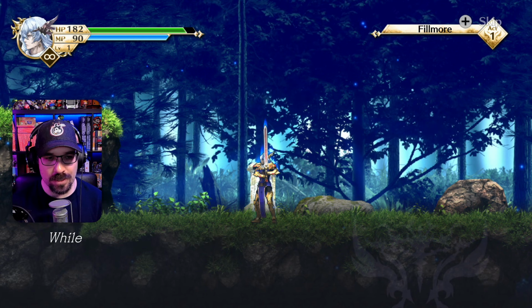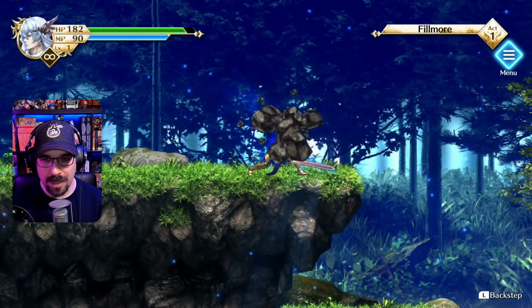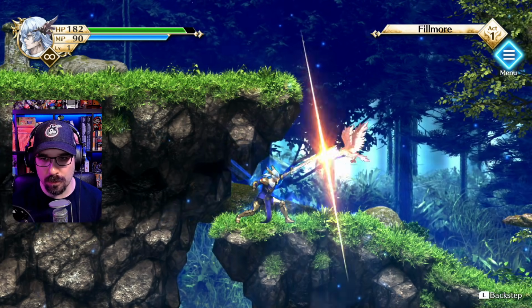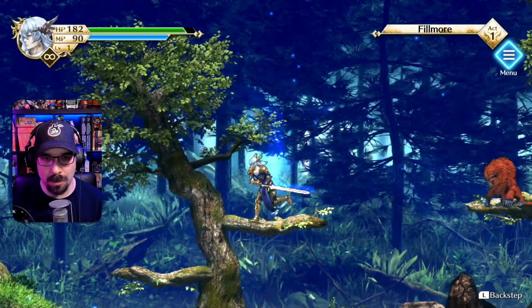Press jump to launch yourself in the air. While in the air, you can press attack to deliver an aerial strike. Yep. That works. Thank you, tutorial thing. Whatever those things are. Obelisks.